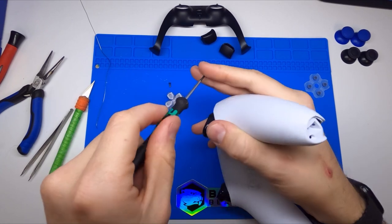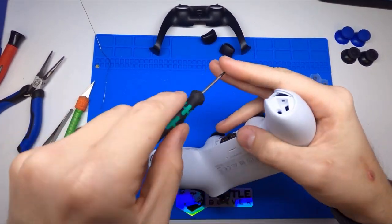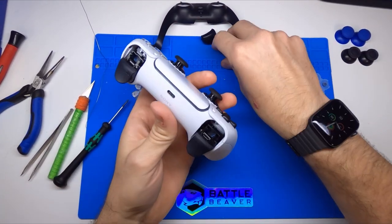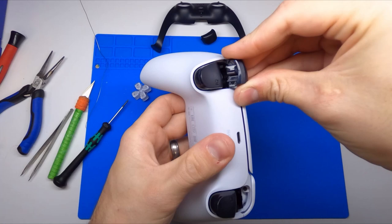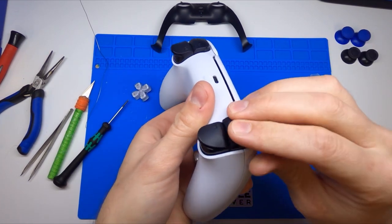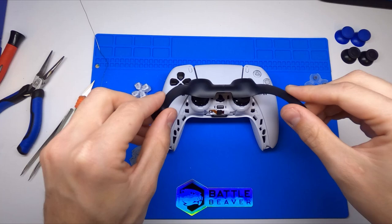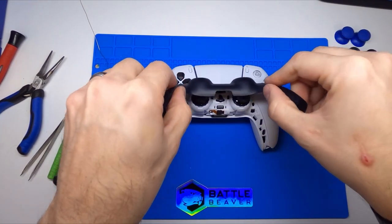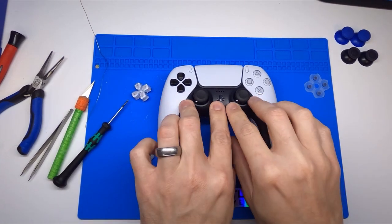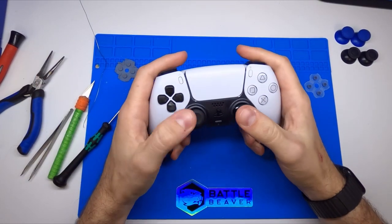We sell screwdrivers and pry bars on our website as well to help with these installations. The screwdriver we sell comes in a plastic and an aluminum version — both of them are very good, not only for controller work, but also for taking apart Christmas toys and installing batteries. They're pretty multi-purposed. You can just pop your R1 and L1s in, make sure they move freely. Then take your trim piece — you want to push this down into the holes so these two little fangs will go into the controller. Pull it down, and you'll feel it kind of give a little bit. Push it in, line it up, press down here in the middle, down around the sides and at the bottom. And there you have it — those are our Battle Beaver D buttons installed.